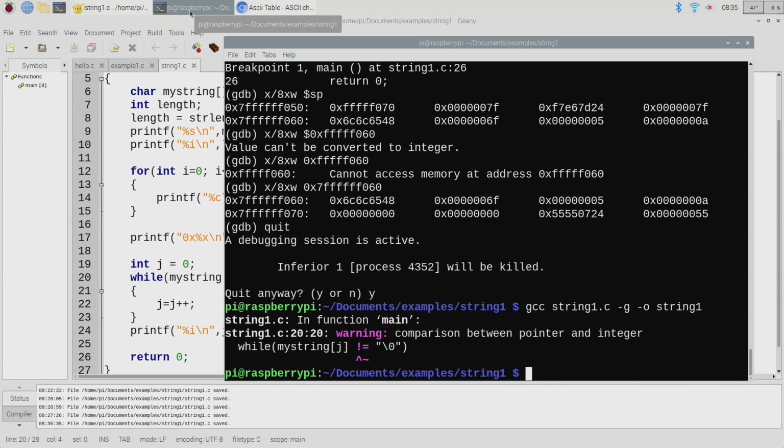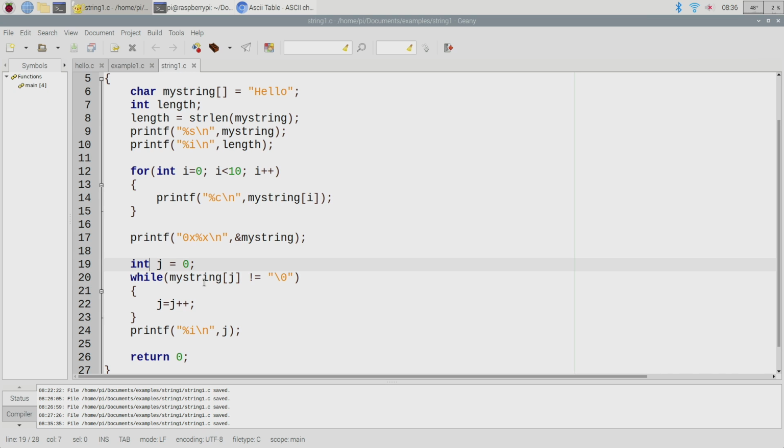Warning, comparison between pointer and integer. So it says I'm comparing a pointer and an integer.